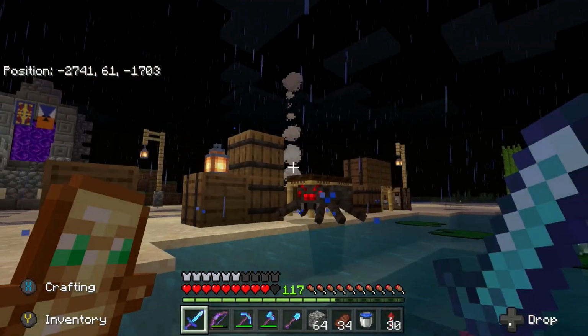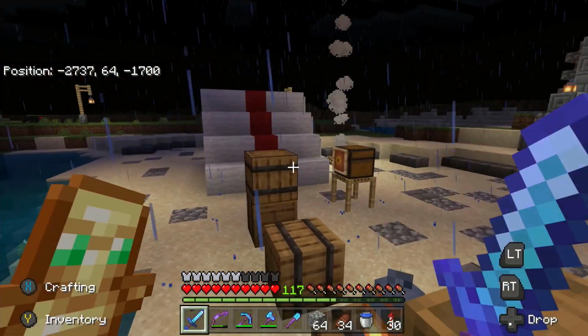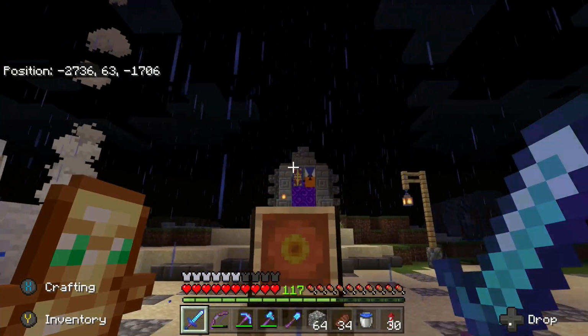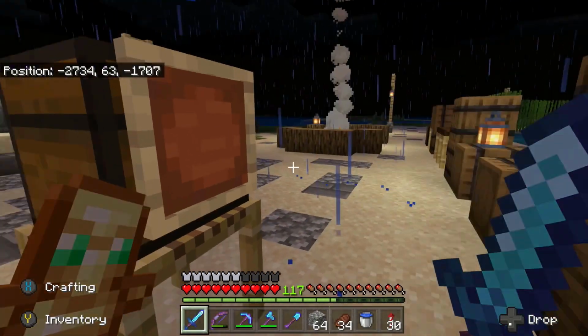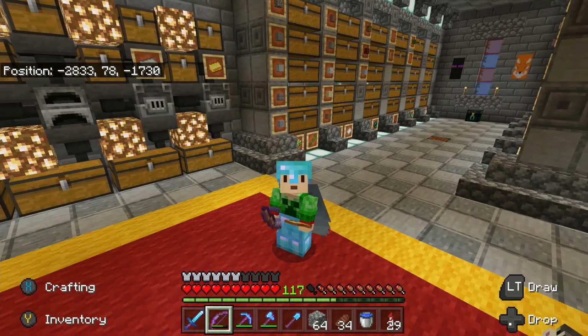Ow! No! Jeez. Oh! What is... Another strange coin! Yay! I don't know what they're going to be used for, but I have another one! Right, I'm going to get some materials together, and we are going to get this villager breeder going.